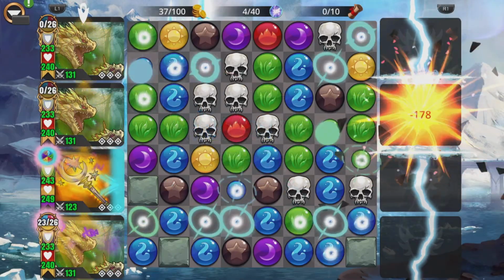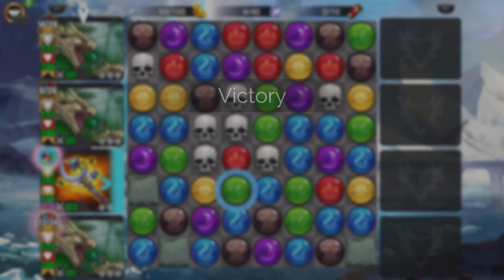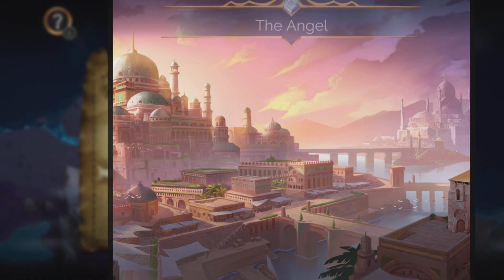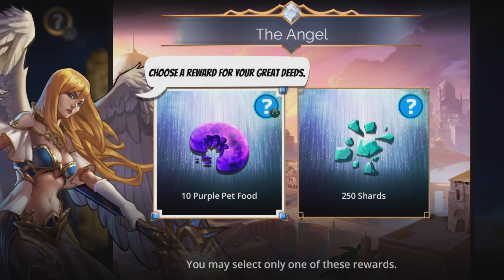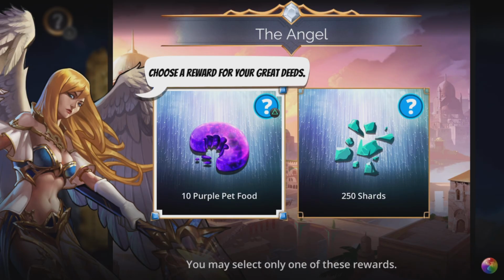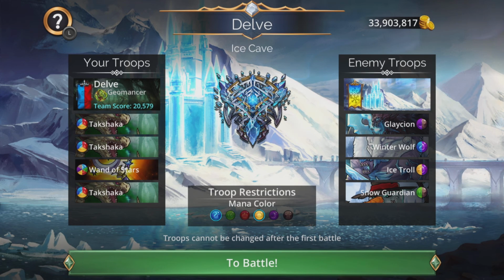And they just keep on charging themselves up. When there's one opponent left, the Tack Shaka will hit the same opponent twice, because it hits an opponent and a random one. It will actually hit the same opponent twice. What should we have? I'll have some pet food. Why not? Right, let's go to the legendary room then.